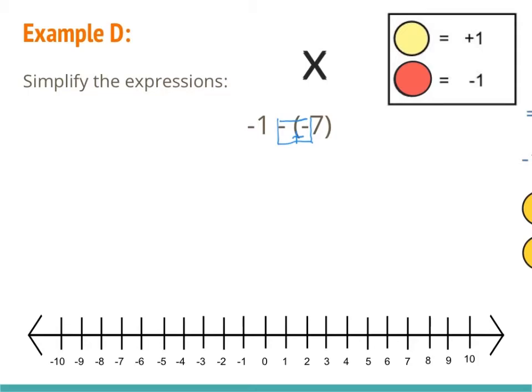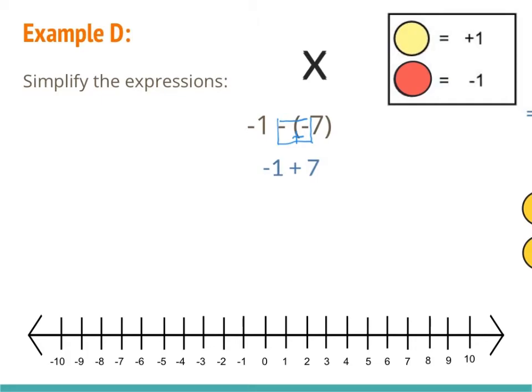So I know the single sign I want is a positive. So I'm going to rewrite my problem so that I've got -1 plus 7. So there what I've done is I've eliminated the double sign. I had a minus and a minus, or negative and a negative, same thing. And now they are a plus. So now I can do one of two things. I know that they have different signs. My first number has a negative symbol. My second number has a positive symbol. And when I was told to do that, I would find the difference.